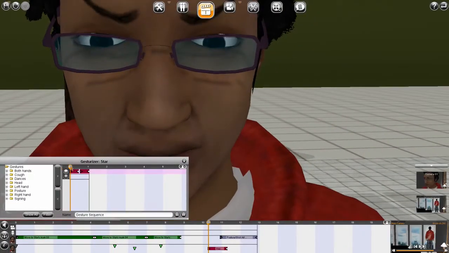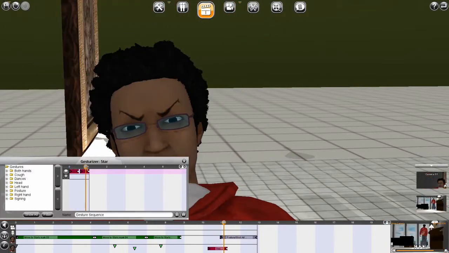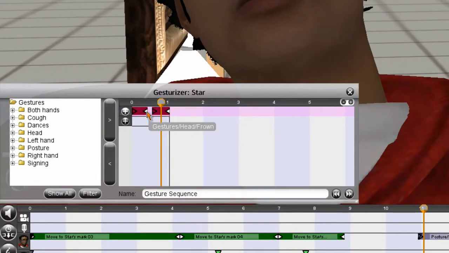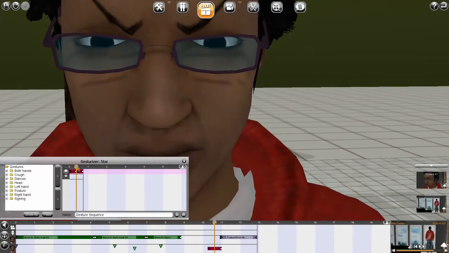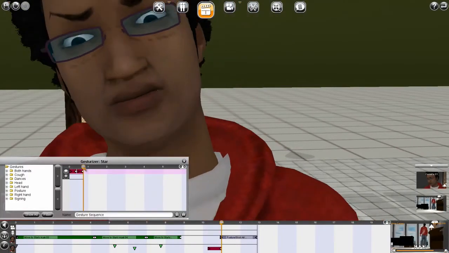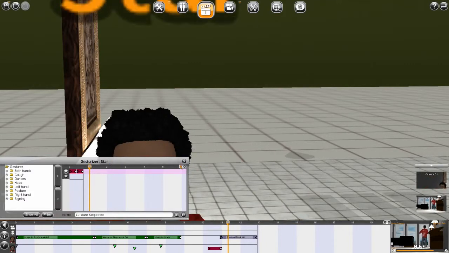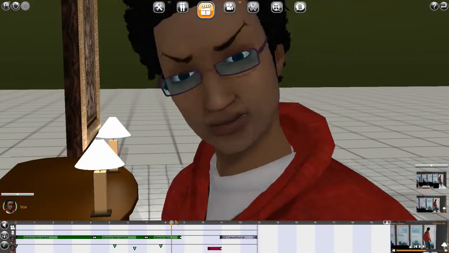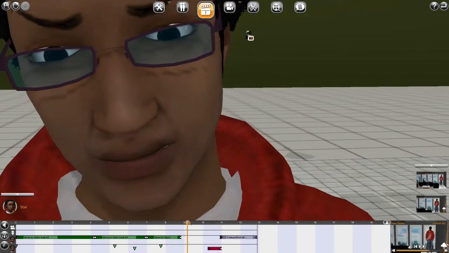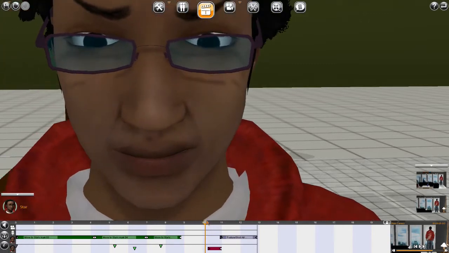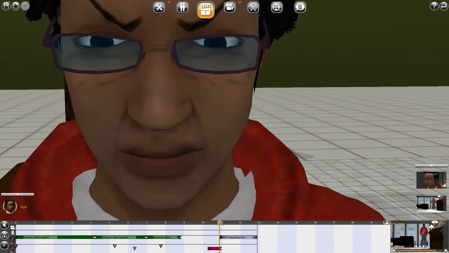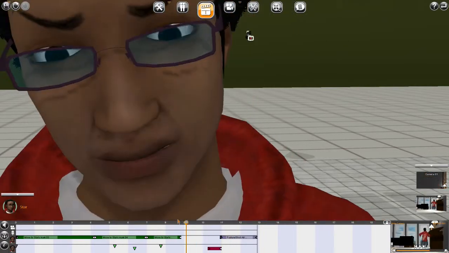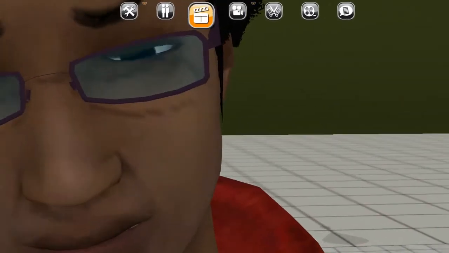Alright. And we can always move this to make the frown a smaller time. Okay, I really wanted a quick frown, and then he's shot. Alright, so now I've added that. Let's just have a quick look at it. So he goes there, he looks, he sees something maybe, he frowns. What's that? And he falls.